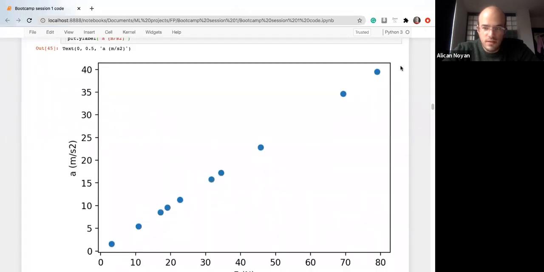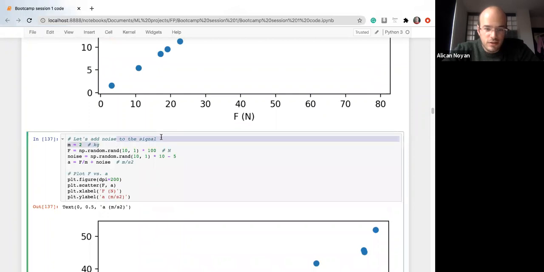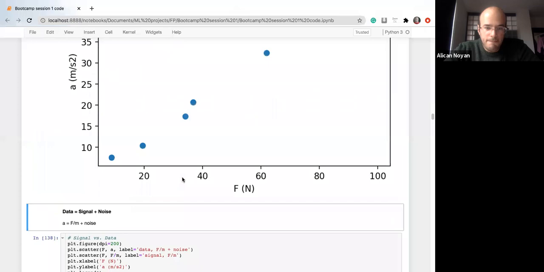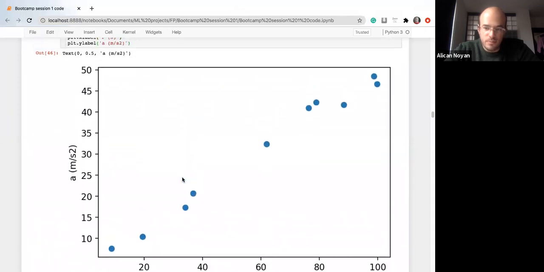This is the data I generated, but this is only the signal. I can add noise to this. Here, it's the same code, but I just generate some random noise and add it to the signal. And now we have the data.